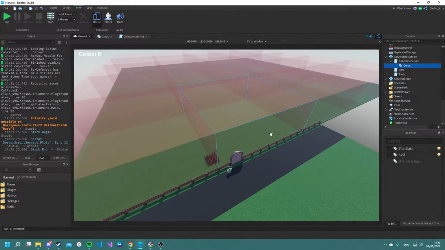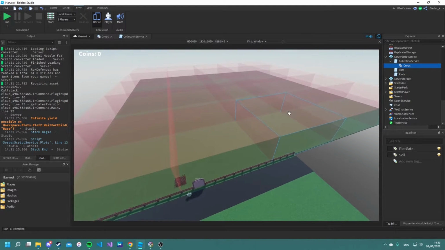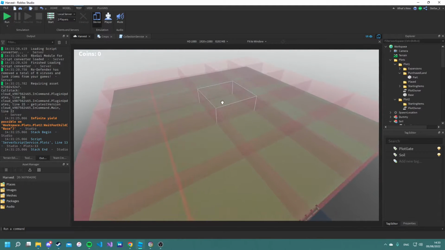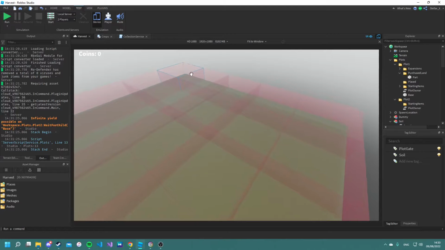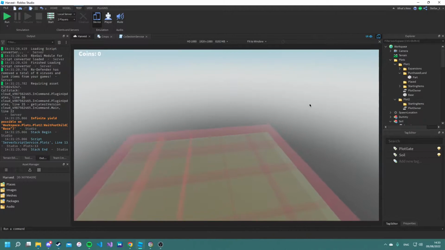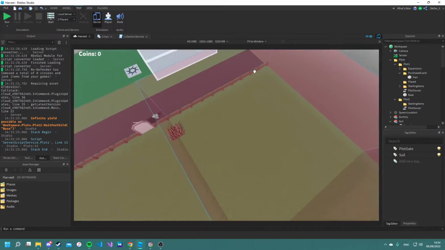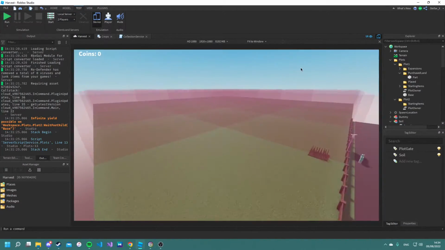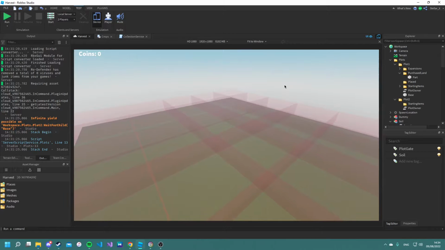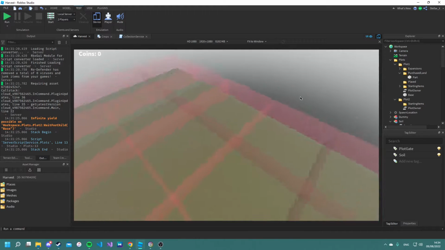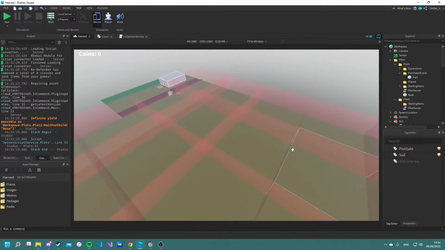And I've also added these parts in here. These are basically going to be serving as plot expansions. I think this is a good size for the maximum amount of land you're going to need for the farm. I can always extend it in the future if I need to, but I feel like there's no way I'm going to add enough stuff to this game, like buildings, to where I need to use all the space.